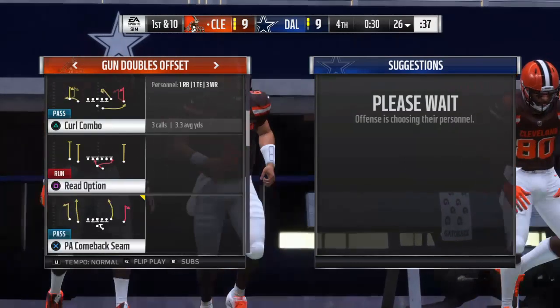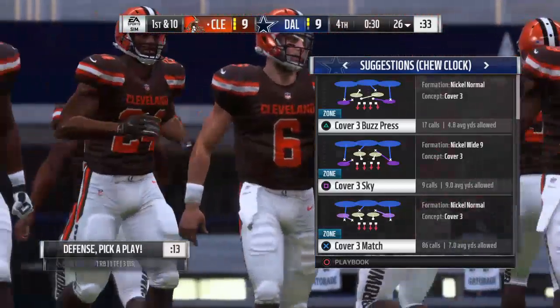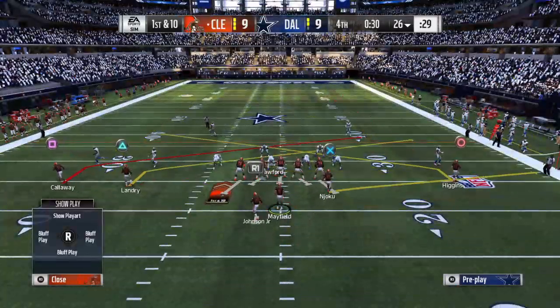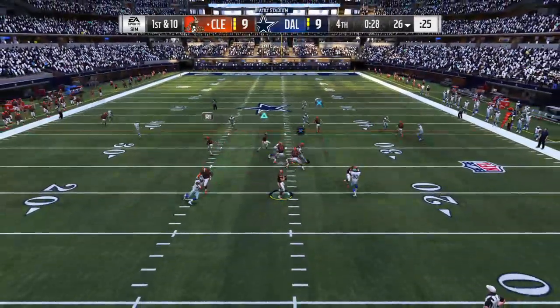And now Cleveland geared up to take the field. They have a little bit of time here to get into field goal range. Not much. In a tie game, you don't want to do anything crazy, right? I agree with you on that one. Risk reward, okay? If you go for it, what is the absolute reward on this? But the risk is probably greater. Run the clock out, get to overtime, and try and win it there.